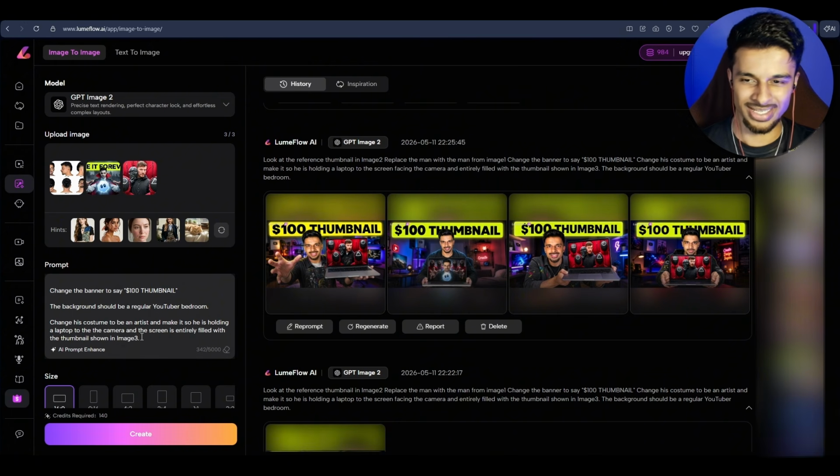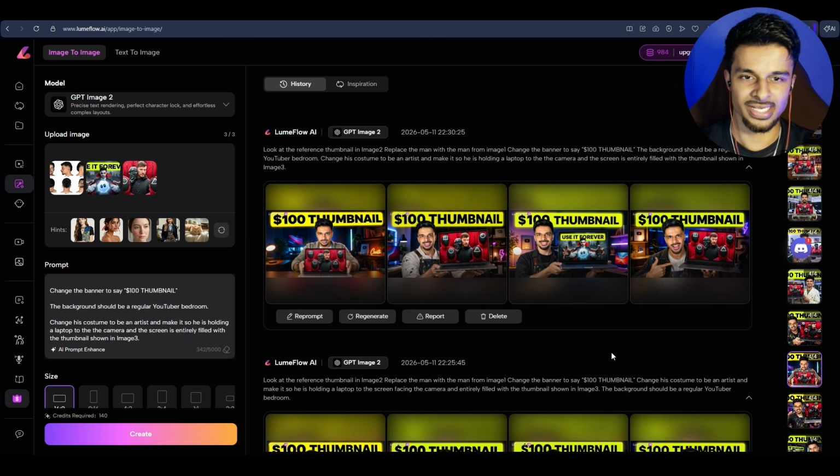And so that was my first iteration. I switched up the order of instructions, I guess, and I changed this line a little bit to basically make sure the laptop is correctly positioned, so the screen's showing, all that type of stuff. Then I click generate, and these were the results right here.